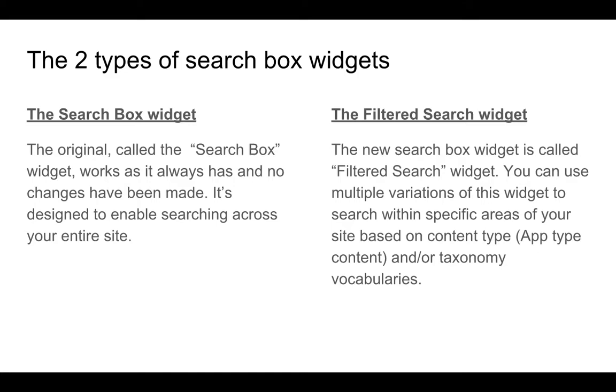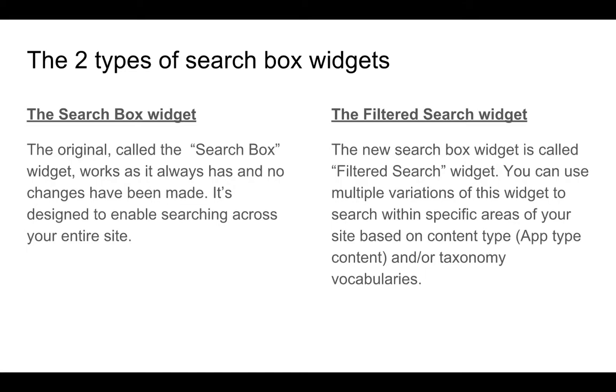All right, so before this feature existed, OpenScholar had a widget on your site called Site Search. This was a little search bar that automatically got put on the top right when you created a site, basically out of the box. What they've done now is renamed that to Search Box. So if you look at your site now, if you have an existing site, that widget is going to say Search Box, and it's the same kind of widget. So we'll get into that.